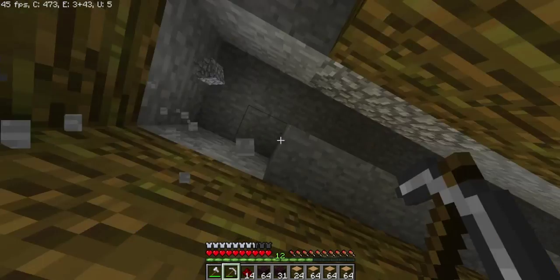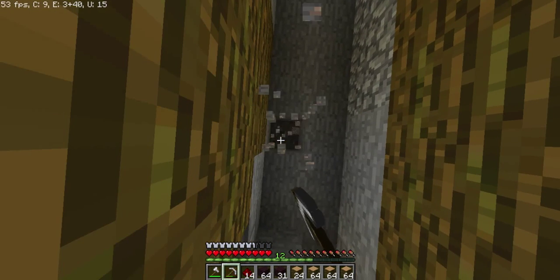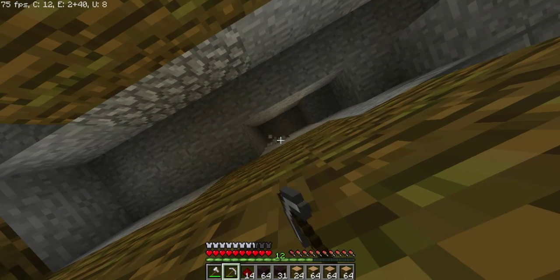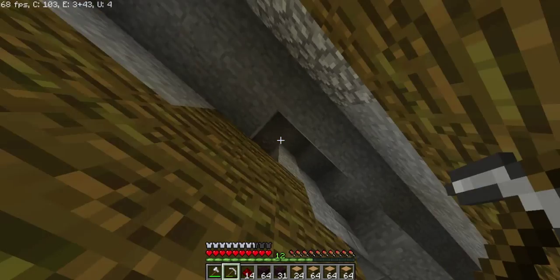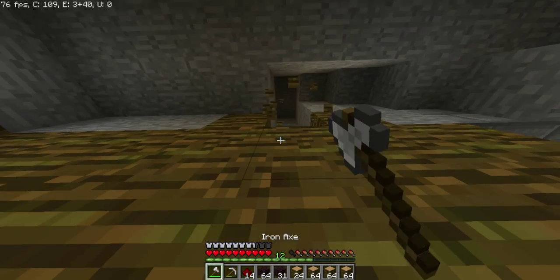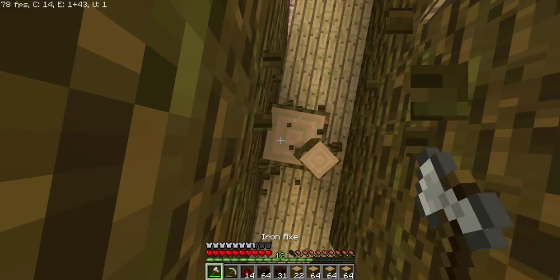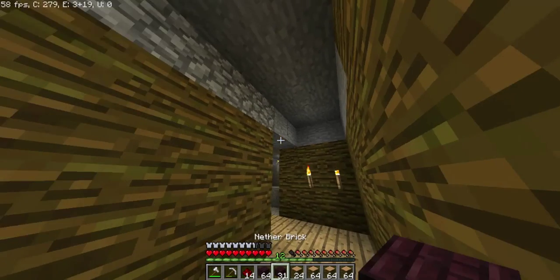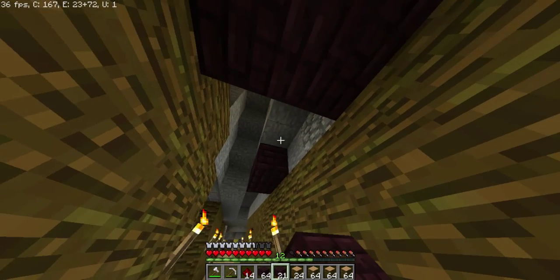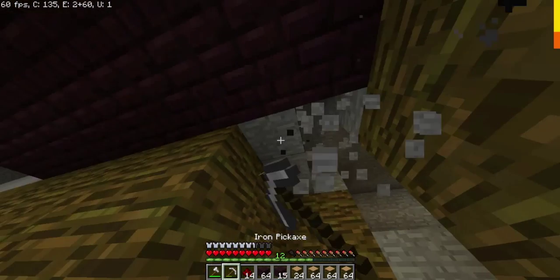We need to get fire resistance potions. Man, imagine rushing into a fight with all the potions that you can imagine on. Imagine we could get haste potions. Make the curve around.